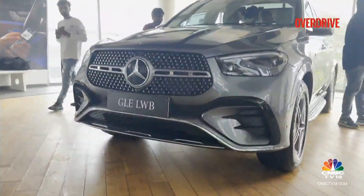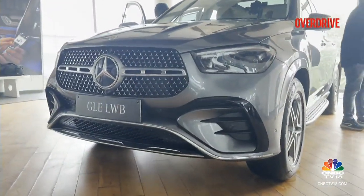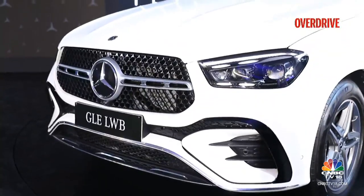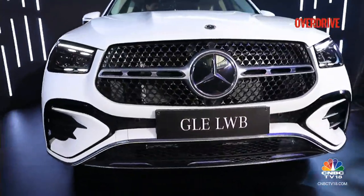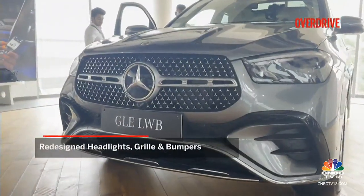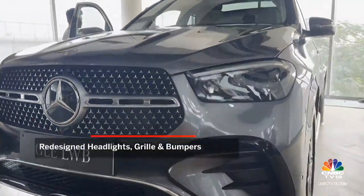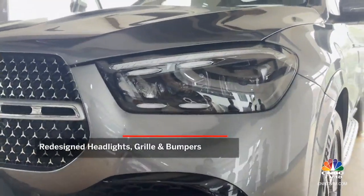Let's begin with the front-end design, which now has more elegant and dynamic touches at the same time. The bumpers not only look aggressive but they also add to the aerodynamic efficiency of the vehicle. Whereas the grille was diamond-studded on the previous model, here you get these small stars in it, which looks really nice. But the most striking feature are the new headlights, which get this four-port LED signature.